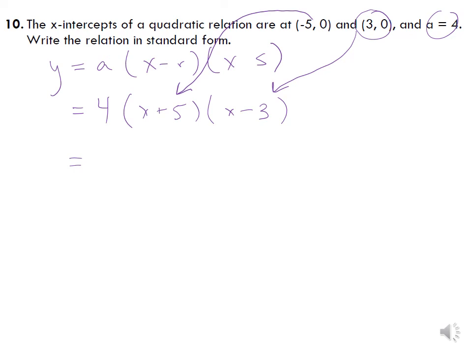Remember, for these types of things where there's an a value, you have two choices. Distribute the 4 in first, then FOIL, or FOIL first and do the 4 last. I personally like to FOIL first. That's what I'm going to pick. You guys can do the other one if you like the other one better. So, that's an ugly 4. Let's go erase that. So we're going to FOIL.